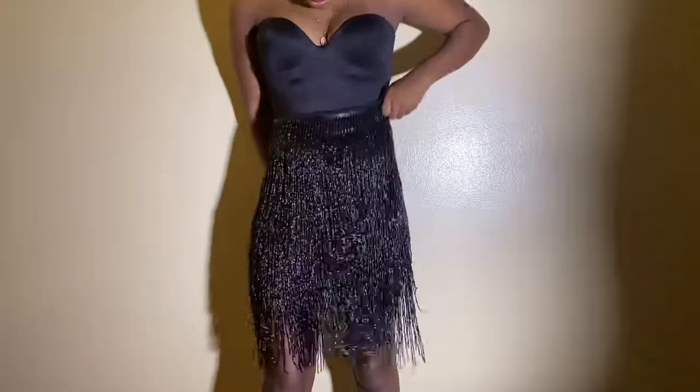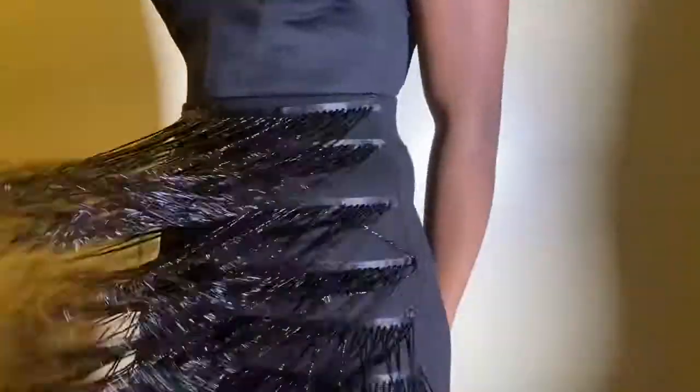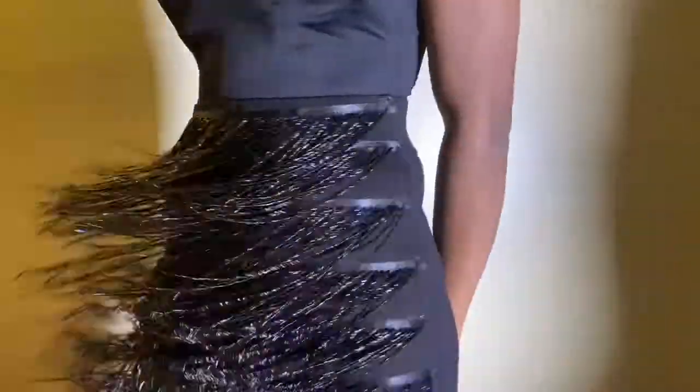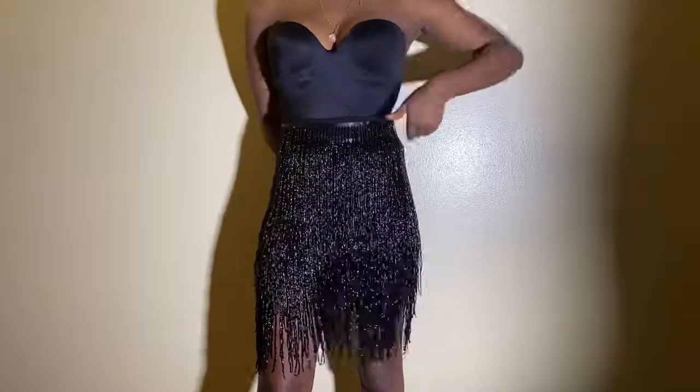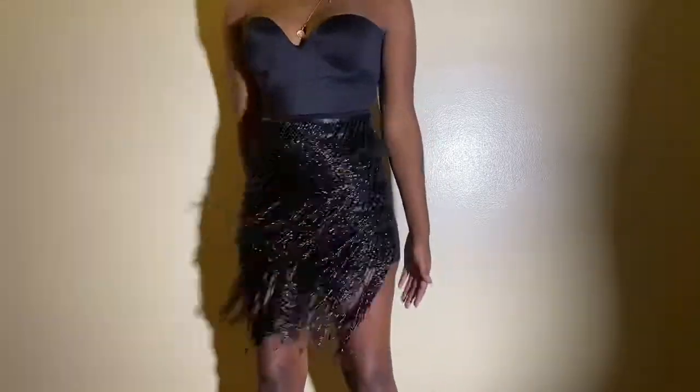So after leaving it overnight for it to dry, this is how it turned out. It doesn't make noise. I am so happy with how it turned out. I love it so much. It's nice and long at the front and a little bit short at the back. Still a 10 out of 10. I am so happy with this.